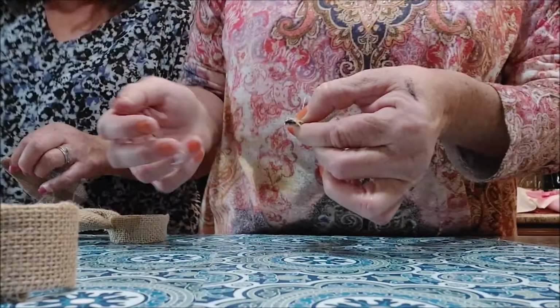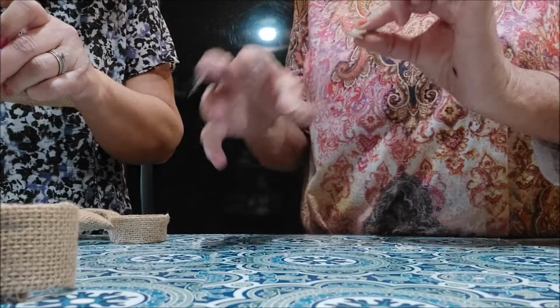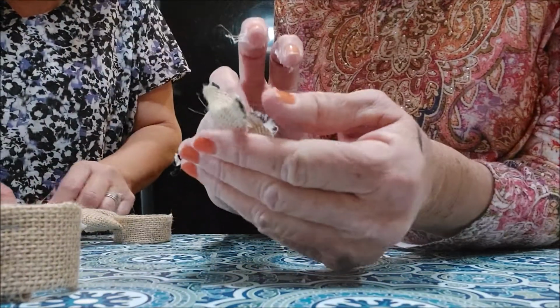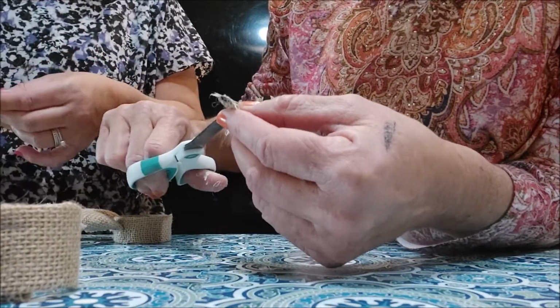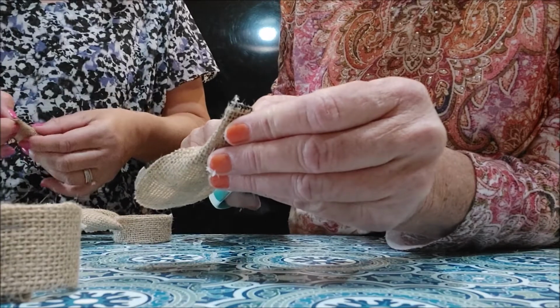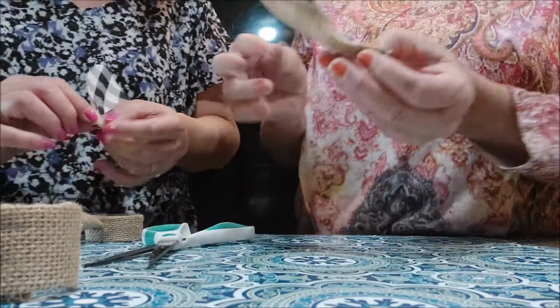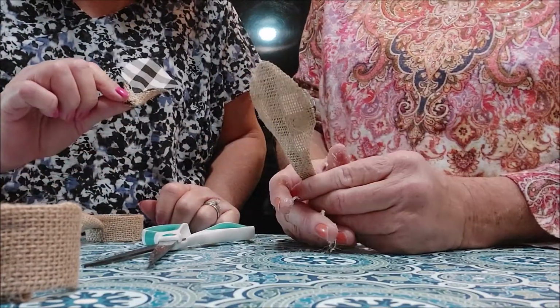Switch places. Glue mine. Yeah. So then it tucks. Trim off any little loose strings you may have. Yeah, starting to look like bunny ears.